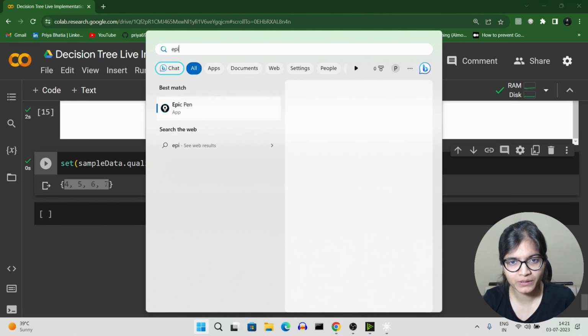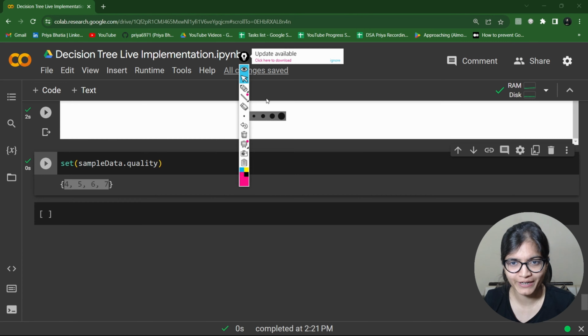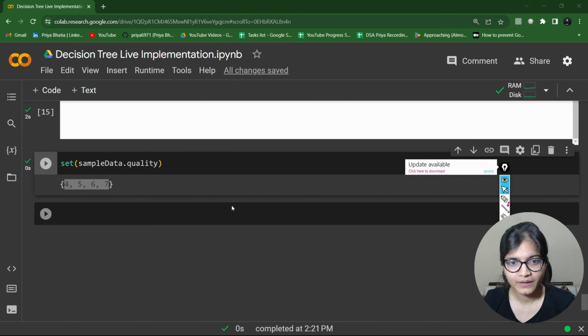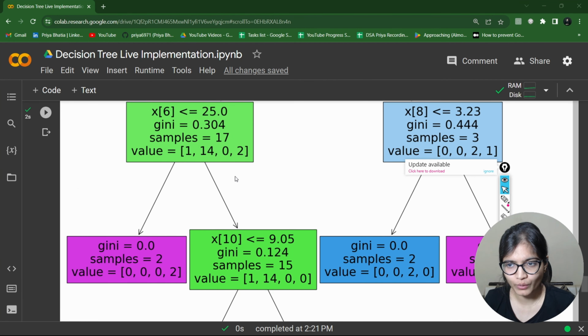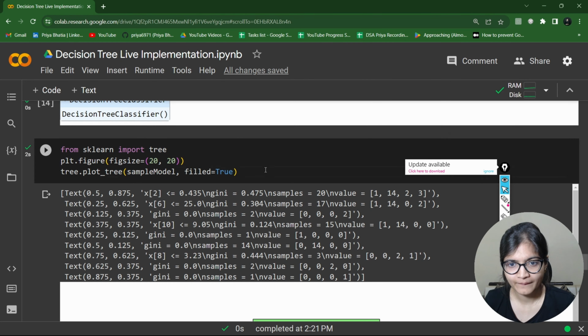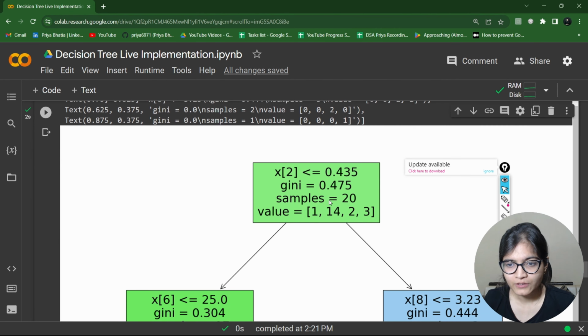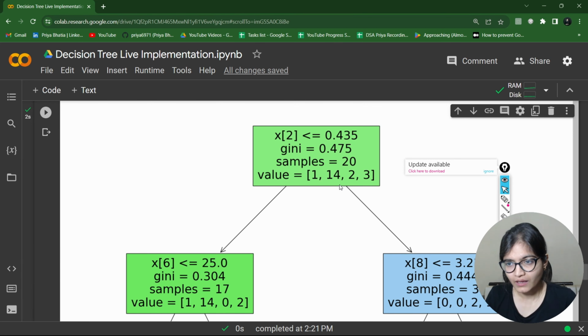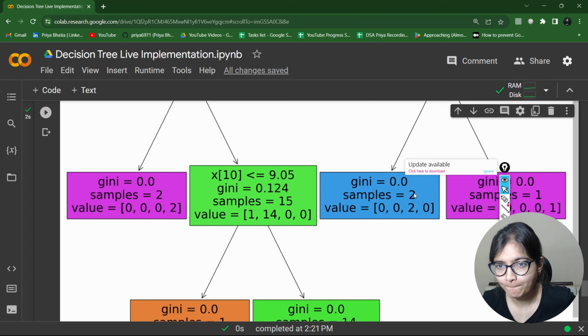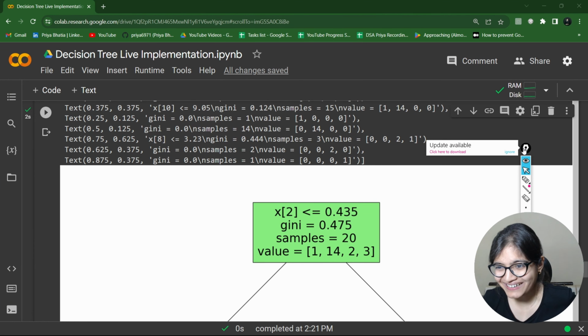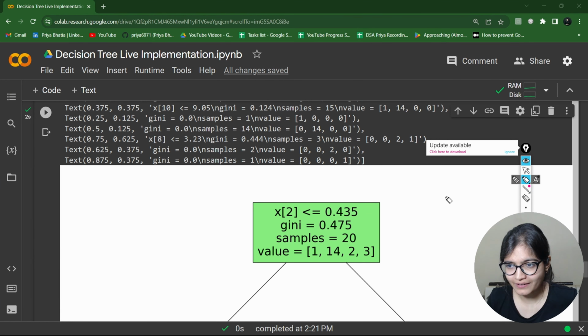Now let me open my Epic pen just to explain the point which I really want to explain here. Okay. So here if you will observe, I will be having values which are 4, 5, 6 and 7, right? So what is it indicating? Just try to understand.